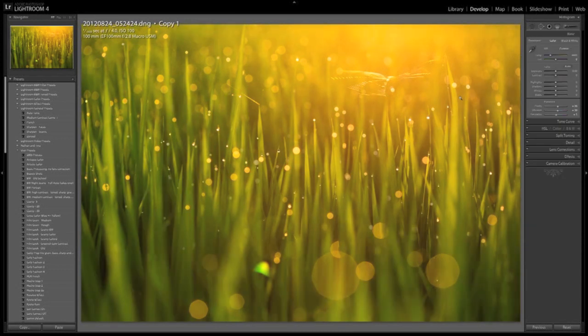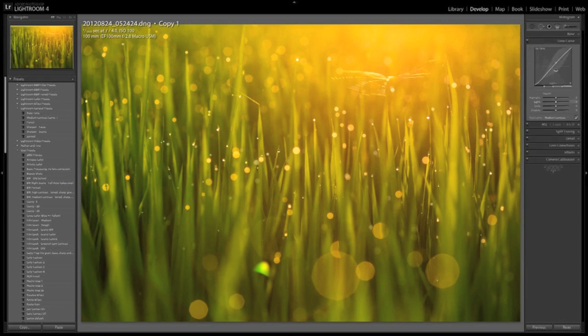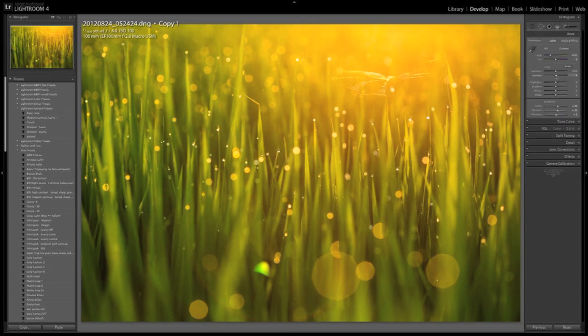Here's my before and after. That's looking pretty good. Now I'm going to pull up my midtones and pull down the shadows just a little bit to increase the contrast. I like to increase contrast with a tone curve rather than just the contrast controls, but I'll pull up the overall general contrast as well just a little bit.